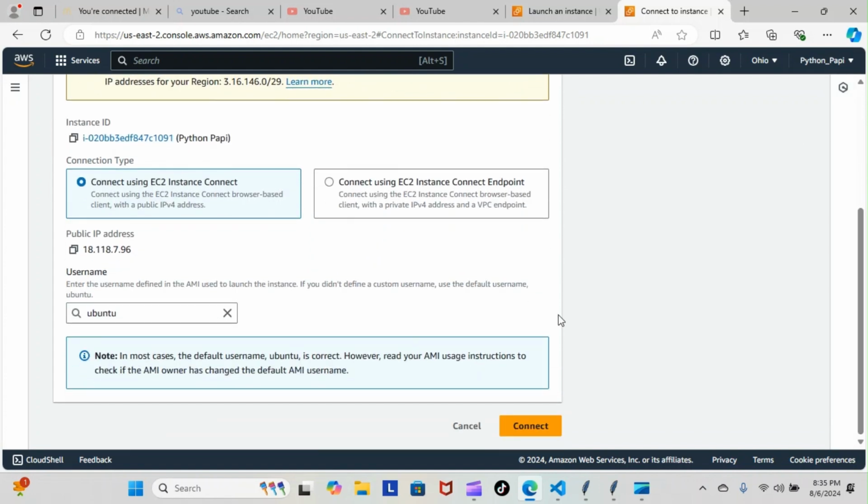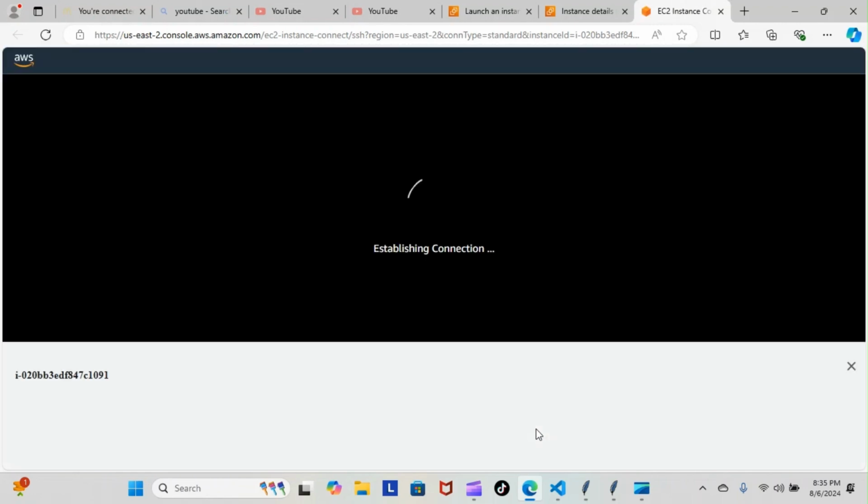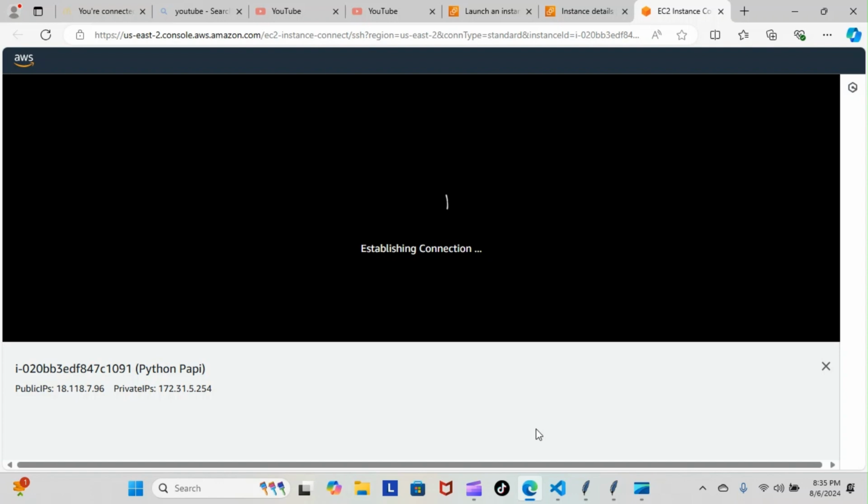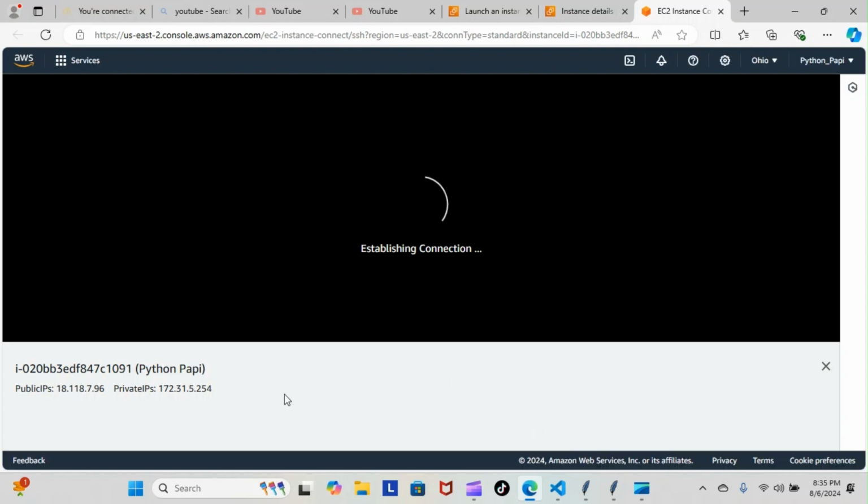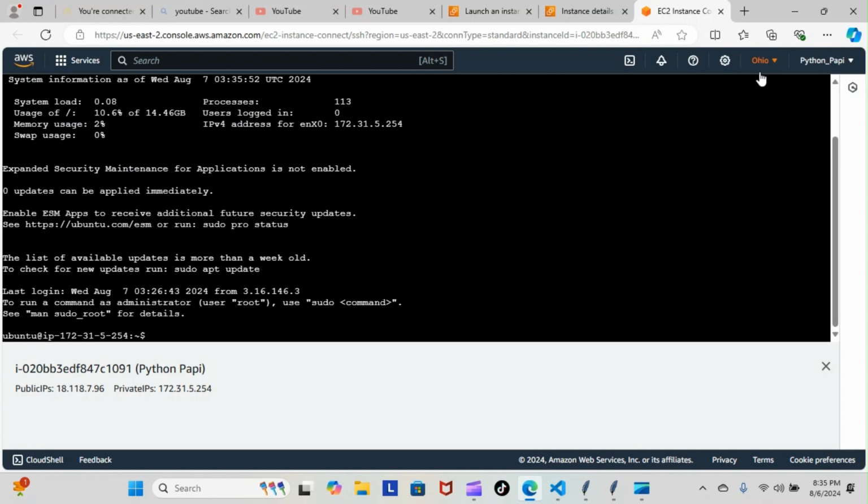Now we're going to go down and select connect again. This is going to get us inside our actual machine. So I clicked on it and it should be pulling up now. This is our actual machine popping up. This is what I named it, Python Papi, of course. And this is, I guess, where our IP address is coming out of, Ohio. So this is sort of like a VPN kind of thing too. Well, it's a virtual machine, so obviously it's not our actual machine. So we have a separate IP address for it. So of course it'll be like a VPN kind of thing.